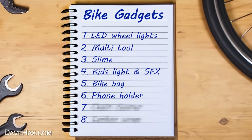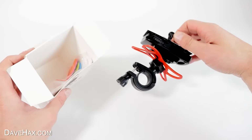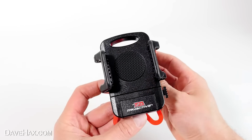Next on our list is a phone holder. Now, I know the bag we've just seen holds a phone, but if you prefer a dedicated phone holder for your bike, this one attaches to your handlebars. And it comes with 6 different coloured reusable bands. The unit itself feels nice and sturdy and well made.